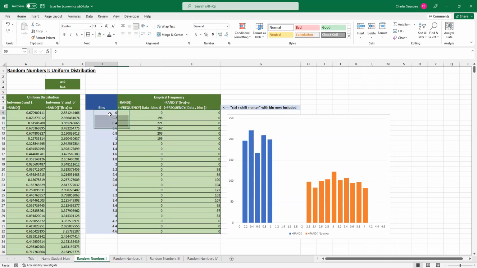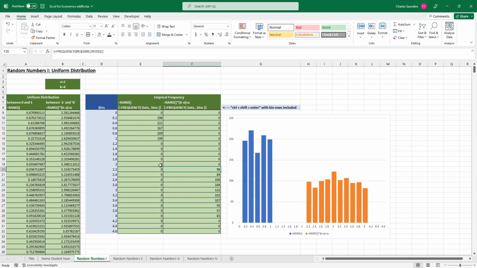Each of these bins, the frequency is how many observations are between 0 and 0.2, how many observations are between 0.2 and 0.4, how many observations are between 1 and 1.2. Well, there should be 0 for the one in blue, and also 0 for the one in orange, because there are no observations up until it becomes 2, and then you start to get observations.